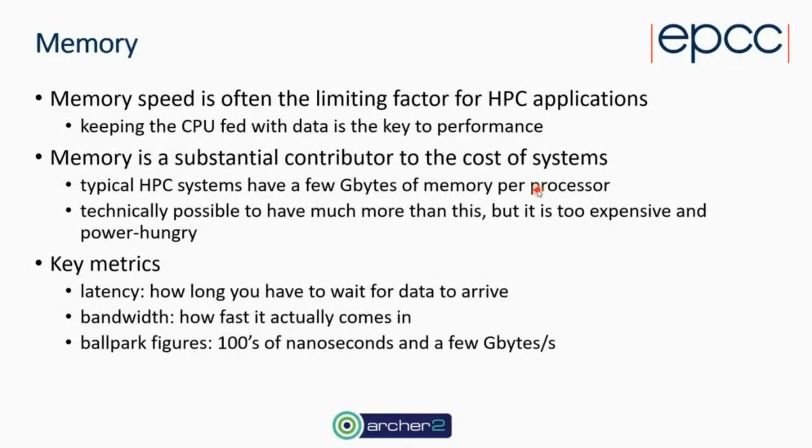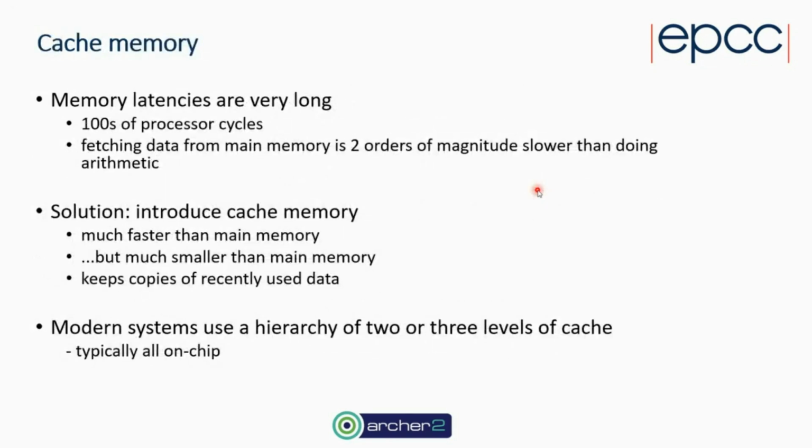Okay, so I'll try and zip through these so we can actually get a break and then get onto the practicals. But as I've already discussed, memory is a substantial performance inhibitor to processors, because the latency and the bandwidth are much lower than what the processor itself can deal with. But we have these caches to try and bridge this gap.